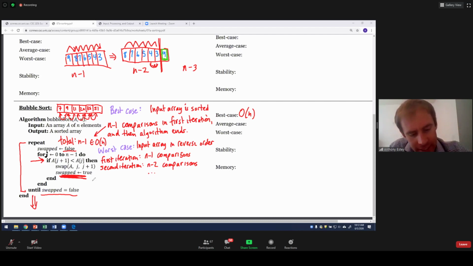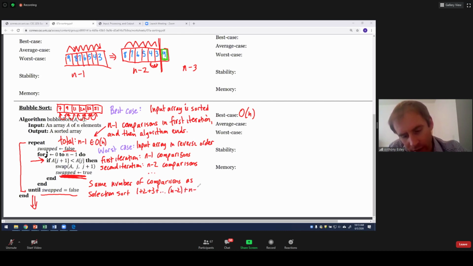So what we might see is that this is the same number of comparisons as selection sort. In the worst case, bubble sort and selection sort make the same number of comparisons. It's again 1 plus 2 plus 3 all the way up to n-1.